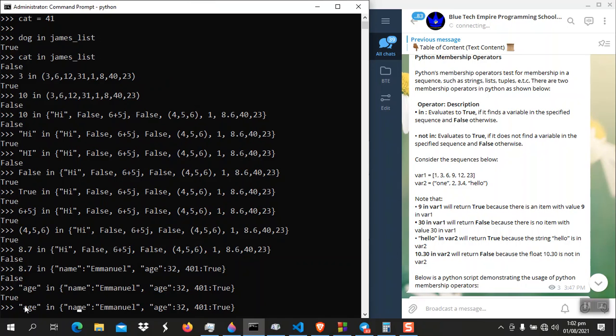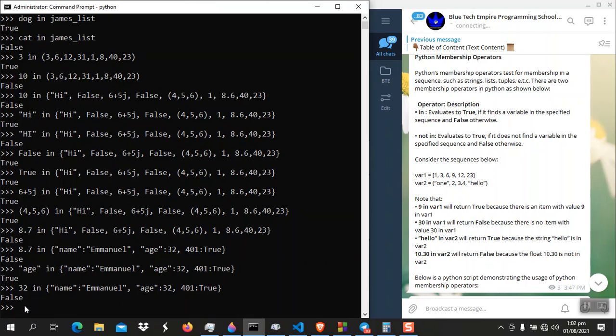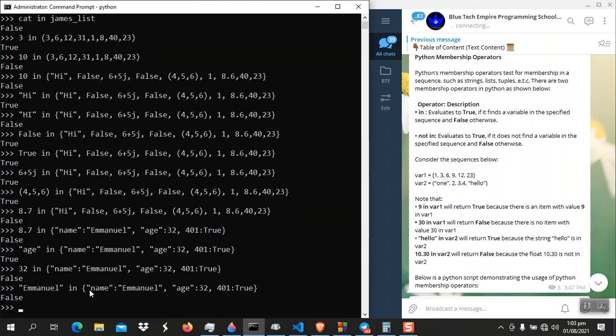But if you ask if 32 is in it, it returns false because iteration is not done with values. Even if you ask if the name Emmanuel is in it, it returns false because iteration with the dictionary is done with the keys. You can only check for the existence of a key, not a value.